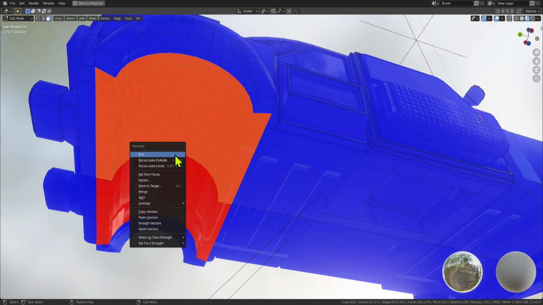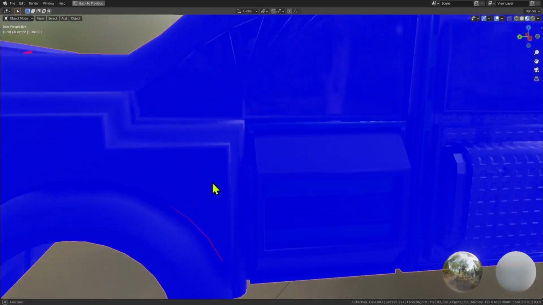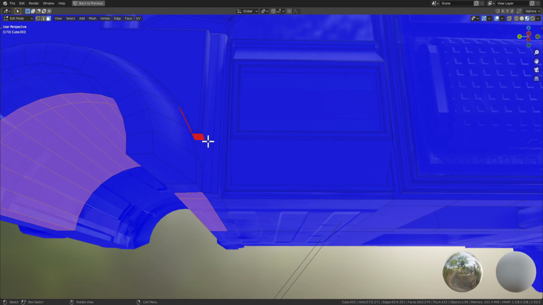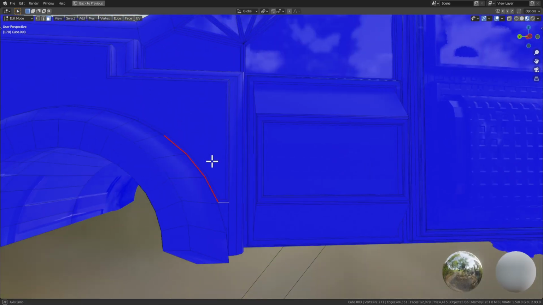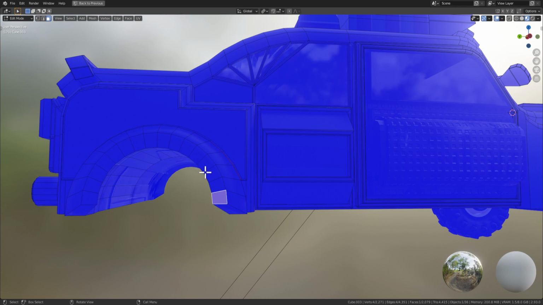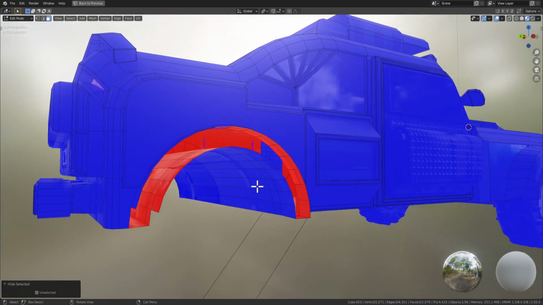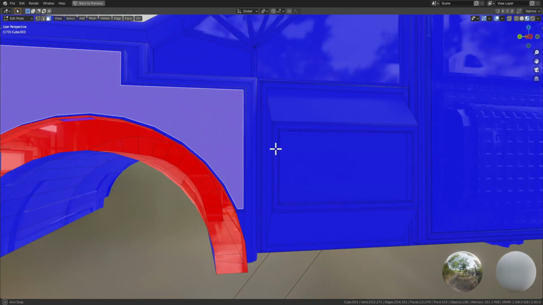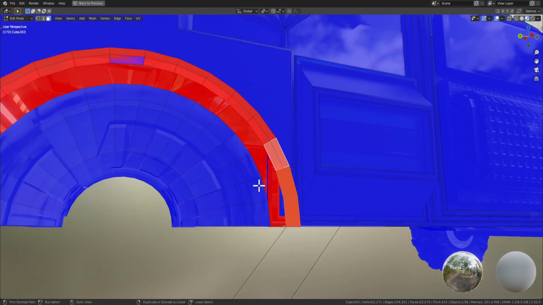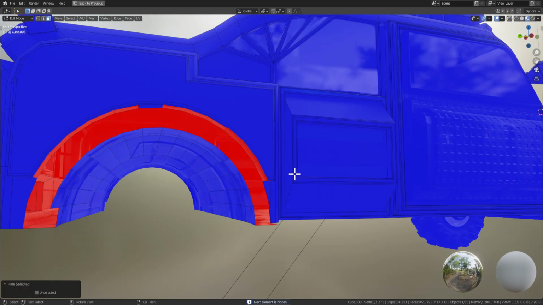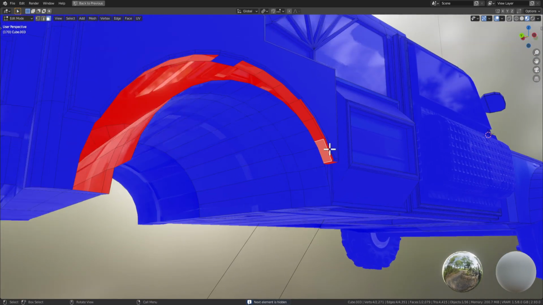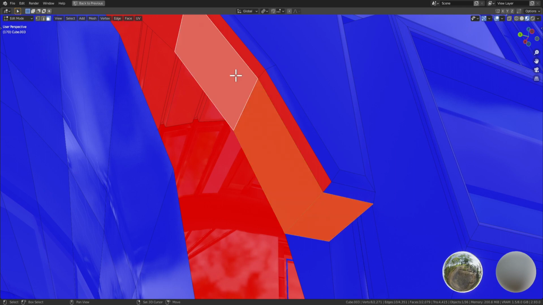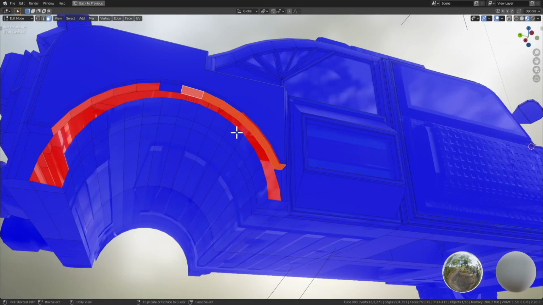Flipping, Alt N and then flip. Now here we go. But this one here. Flip.